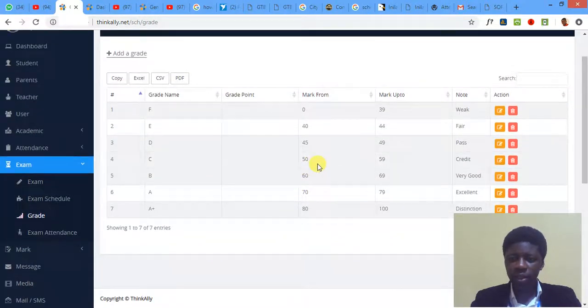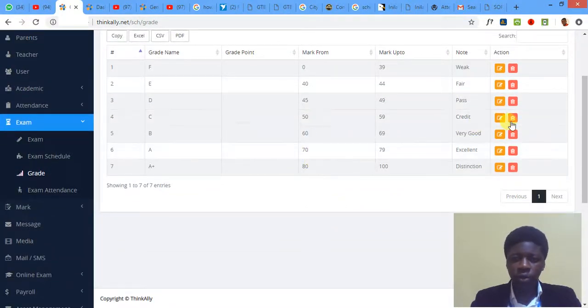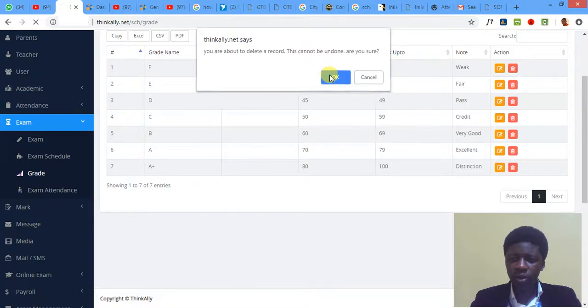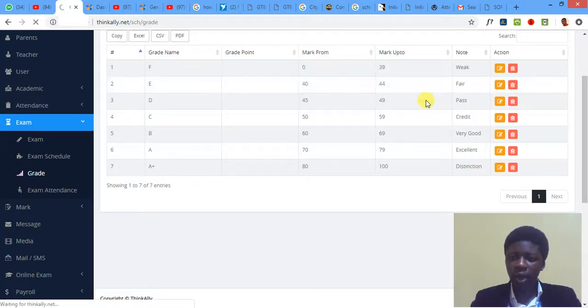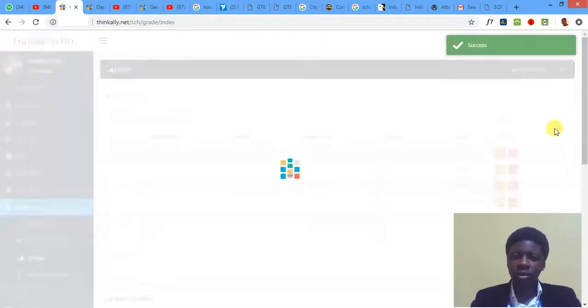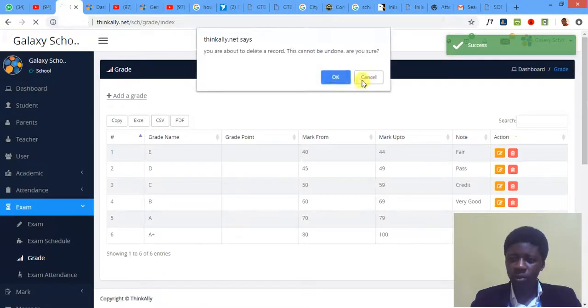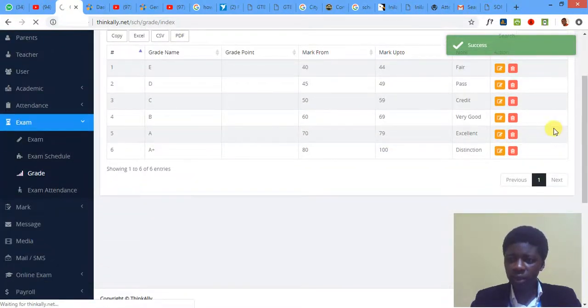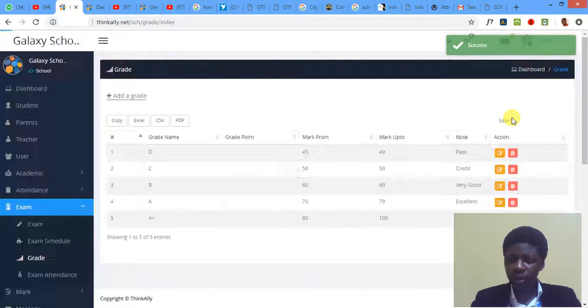Can you see it? Let me try and delete some of them, so it will allow us to add other ones. So of course, that's how to delete. You see that delete button.